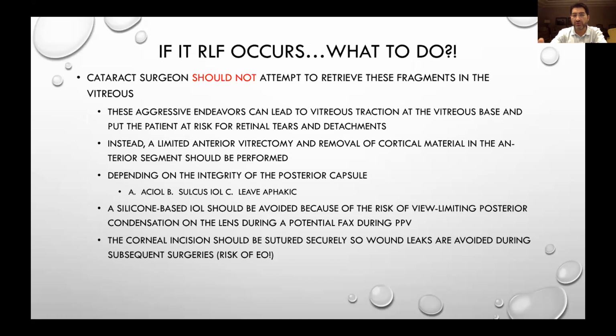So what if you get a retained lens fragment intraoperatively? What to do? The most important thing is you should not attempt to retrieve the lens fragment from the vitreous cavity. That's definitely a no. You're apprehensive intraoperatively, you want to go get it, and you're worried about speaking to the patient postoperatively, but you should just tell yourself, no, don't do it.